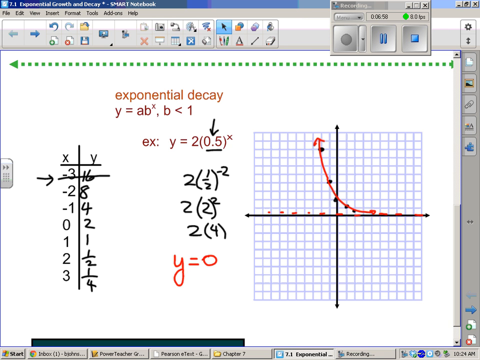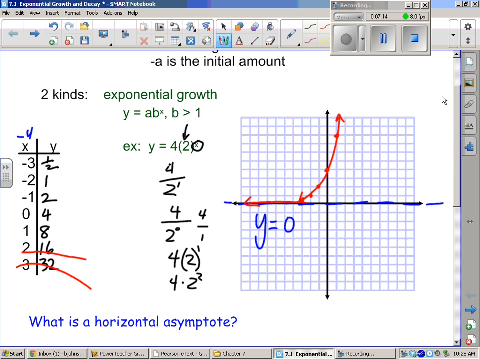I want to point out another feature of the graph. This was a decay graph. This was the decay factor, but this was the starting amount, and if you look, this number, your A value, is always going to be the y-intercept. Oh, good observation. Yeah, and the same thing with our growth. So here we had a growth factor of 2 because it was bigger than 1, and the starting amount should be 4, and if you look, that's your y-intercept. So that's kind of a good way to check your answers. Yeah, they might ask about that in problems too. All right, so that's the first concept, the graphing.